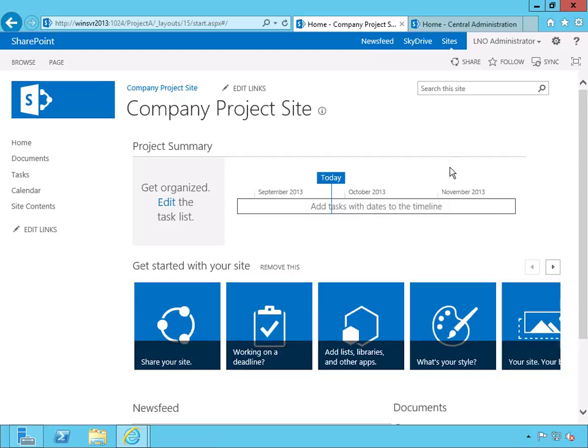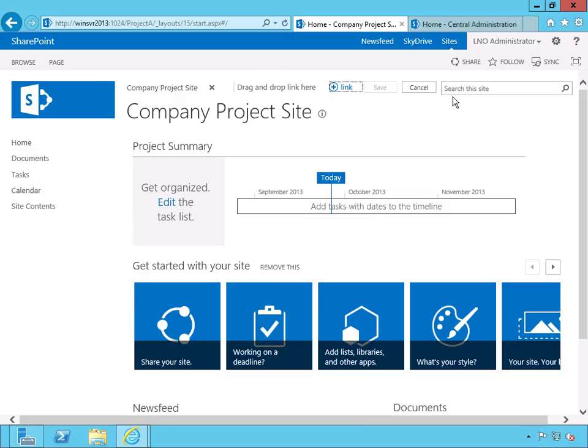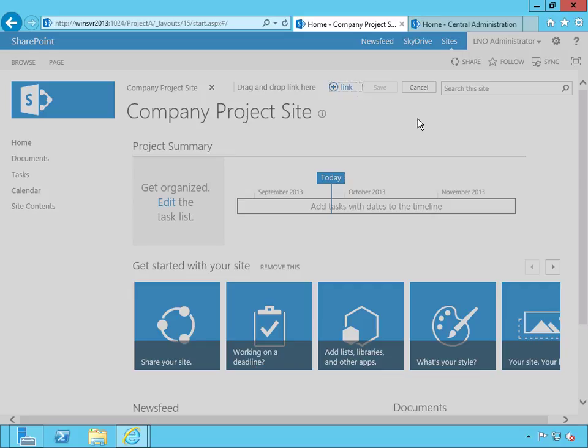So now we have our company project site. You can see we've got our information here. As we first talked about, we can set our links as we want. First, we're going to put a link up on the top and add a link.